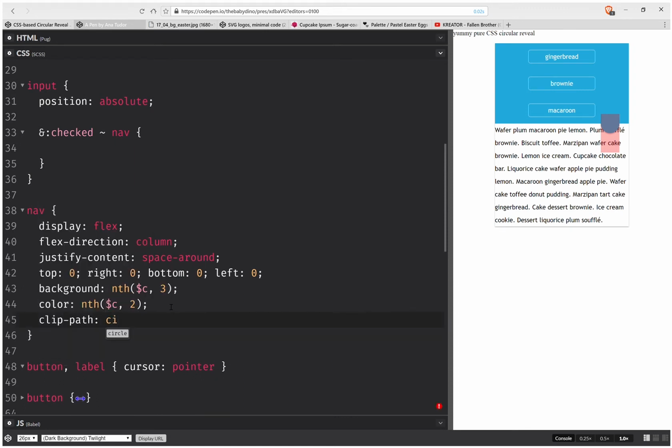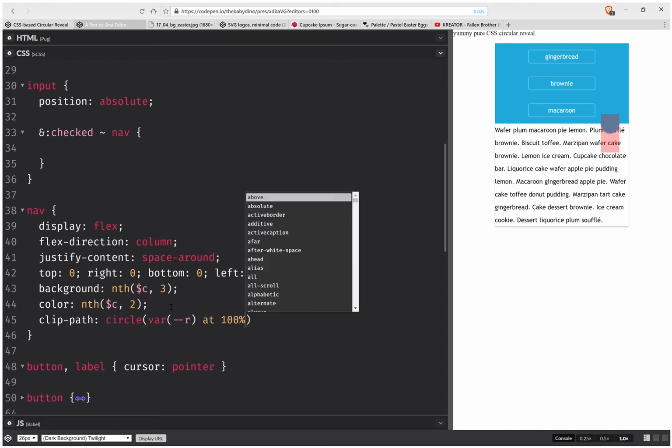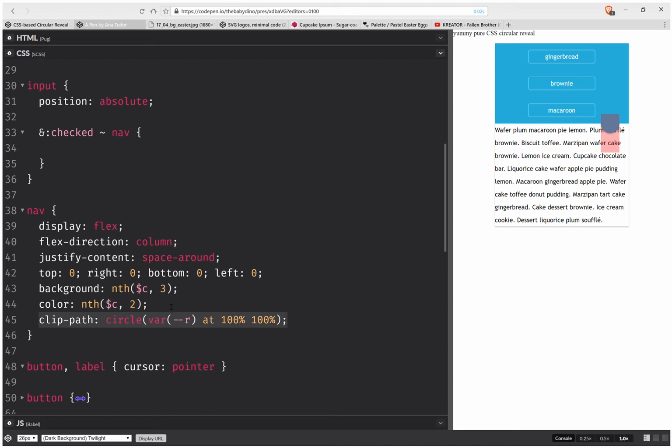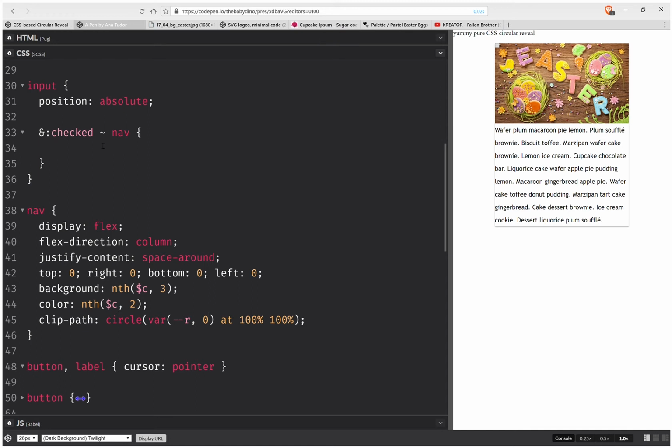This is going to be a circle, and its radius is going to be a custom property, and it's going to be at the bottom right corner. And the default for this radius is going to be 0, except here I'm going to set it to be the diagonal of the header, sorry.